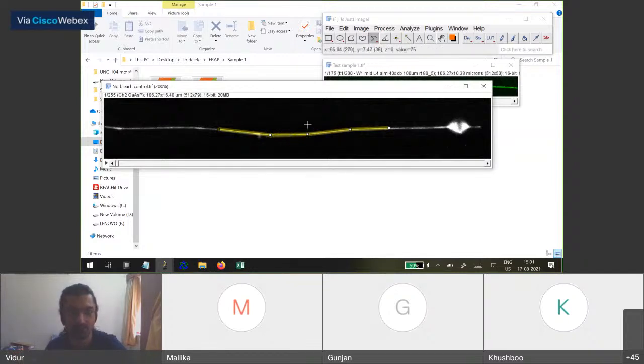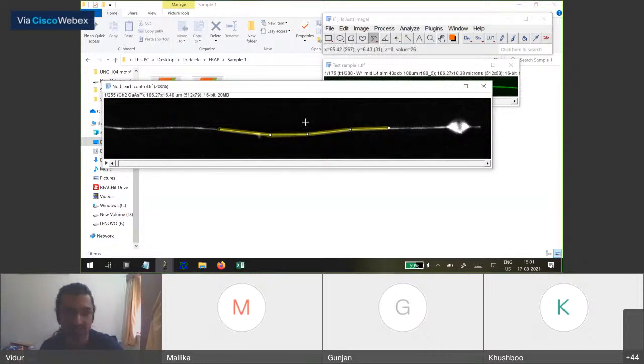However, the region of interest that you mark is ideally going to be the shape of the photo bleaching that you used in your microscope. What you have to do, and this depends on the microscope, is export the ROI file, which is a region of interest file, from your microscope. That generally gets saved in the metadata for the images, but it may not always get saved to the metadata, in which case you'll have to export that ROI file separately. That really depends on the manufacturer of the scope.